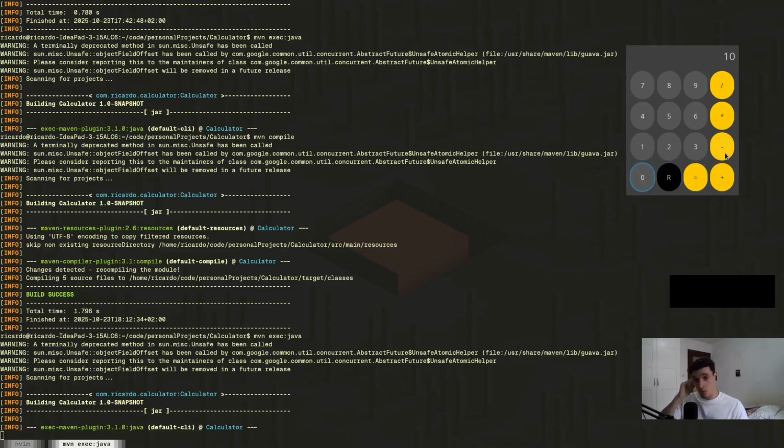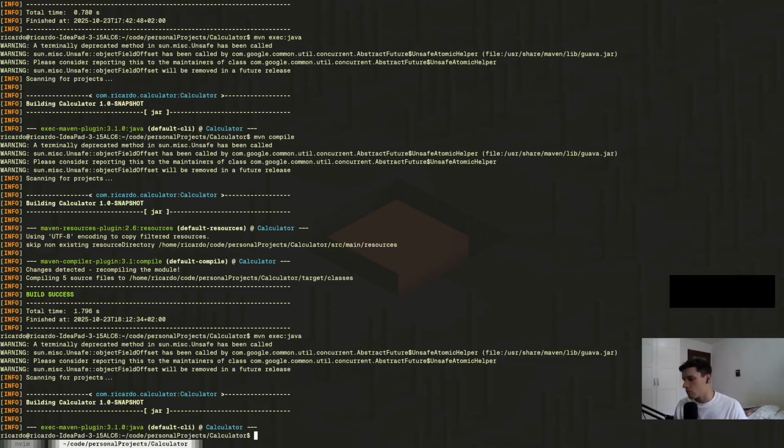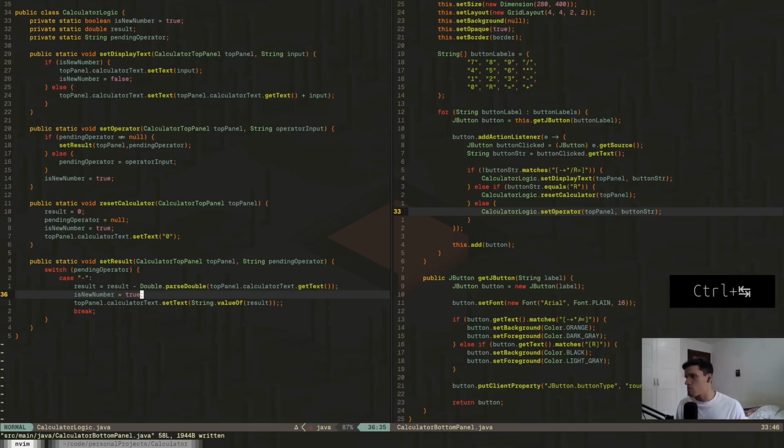So what's happening is that whatever number I put after, like the second operand, if I click here, it's -1. Yeah, result is not being changed. Set result.